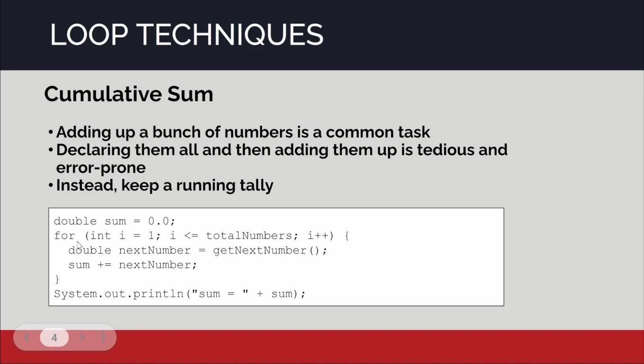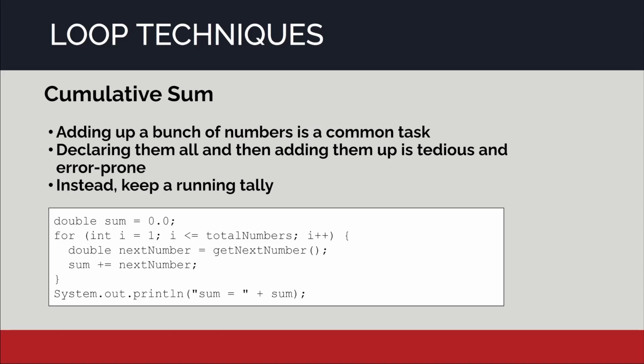And so within our for loop, our first step is to get the next number, assign it to a variable that we declare within the for loop, and then to take our sum value, which was declared outside the for loop, and to add to it next number. And remember, the plus equals takes sum, adds next number, and then assigns the sum variable with the total. All right, and then after our for loop, we print it out. And this is a great solution to a common task. You don't have to be summing them. You can have a cumulative anything, really. The same pattern is useful regardless of what your actual operation is within the for loop.